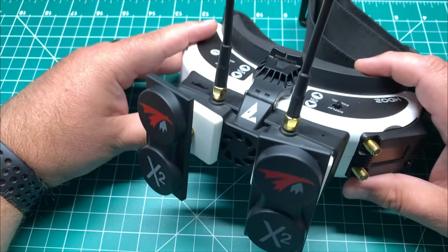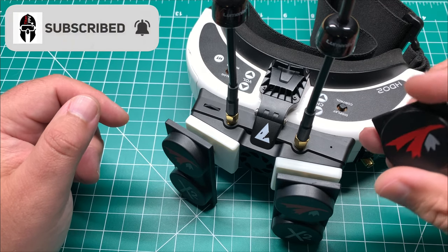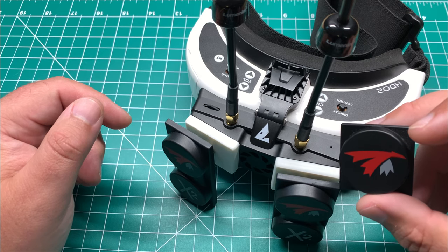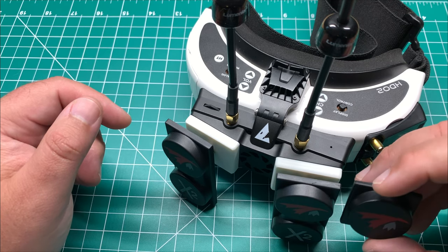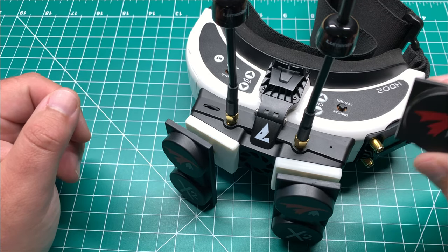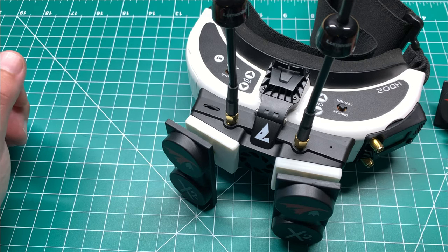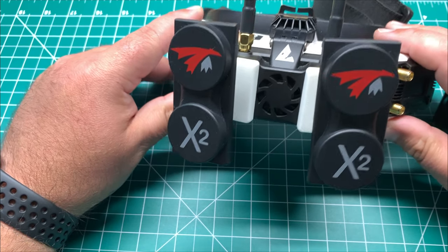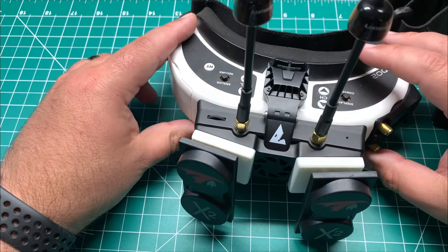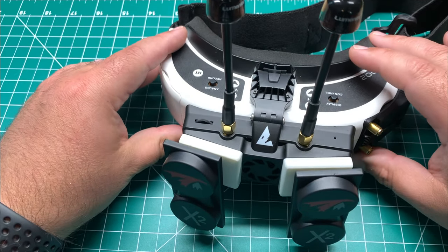In previous tests, I've tried four patch antennas, such as these TrueRC X-Air Mk2s. These are the singles in place of the Omnis. But in this test, I wanted to try something a little bit different, something with maximum penetration. We're using the X2 Airs in conjunction with the Lumineer double axes, and also trying four Omnis, so four of the Lumineer double axes, as you'll see in the test as well.